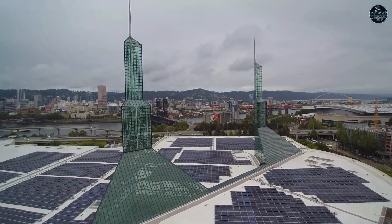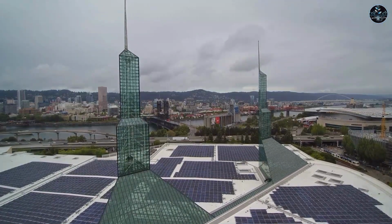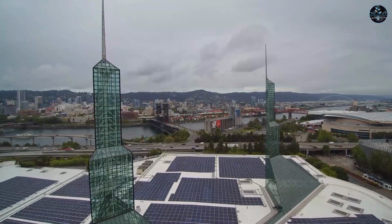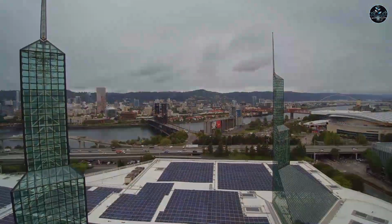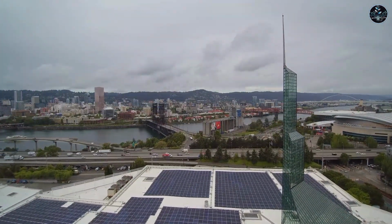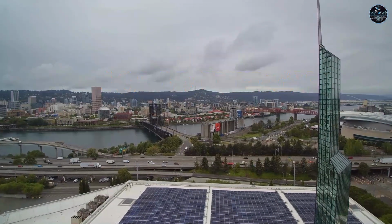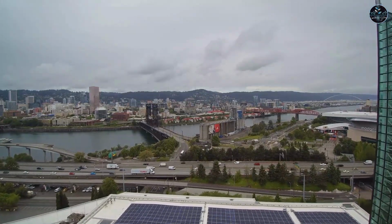In summary, solar panels represent a marvel of modern technology, transforming the abundant energy of the sun into clean, renewable electricity. Through the intricate interplay of materials science and engineering, they harness the power of photons to generate electric currents, providing a sustainable solution to our energy needs. As research and innovation continue to advance, the future of solar energy looks brighter than ever, promising a greener and more sustainable world for generations to come.